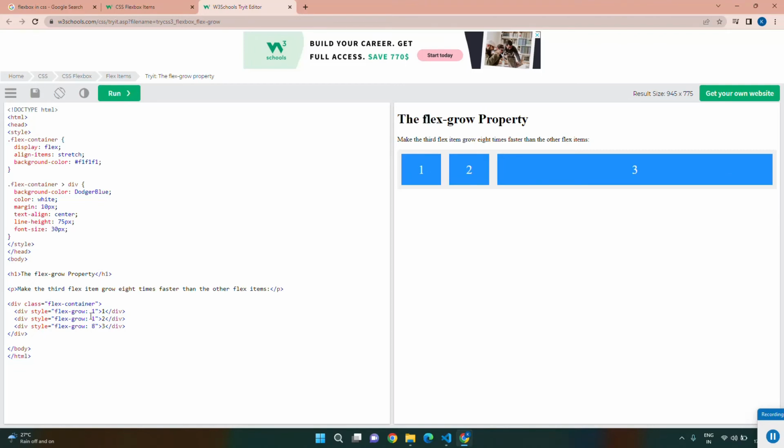This makes 10 parts, and one part will be assigned to the first item, the second part to the second item, and the 8 portion will be assigned to the third item. So flex grow will behave like this.